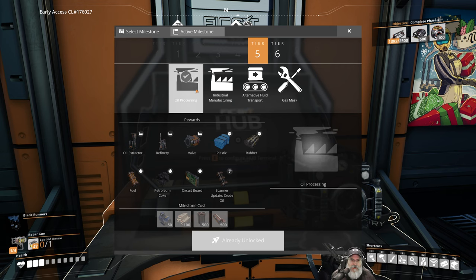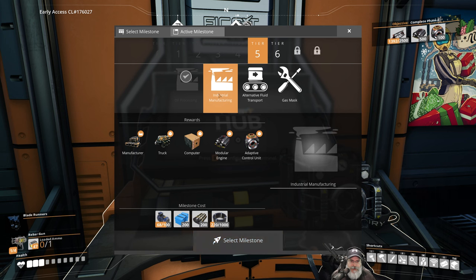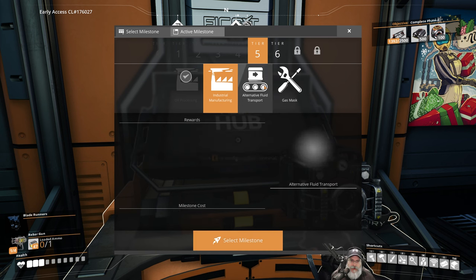So we did learn oil processing, and it looks like pretty much everything else. We're going to need these two things here for the space elevator, which is going to give us the 4-input manufacturer. But we need plastic and rubber to do that. So we have some motors there, but we're going to need the plastic and rubber to do that.